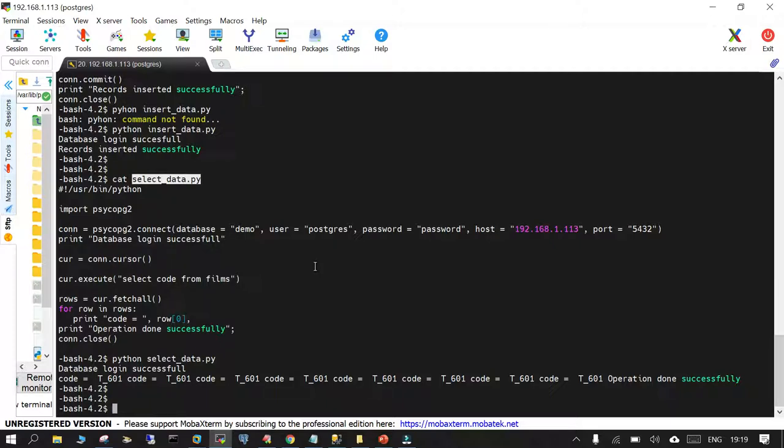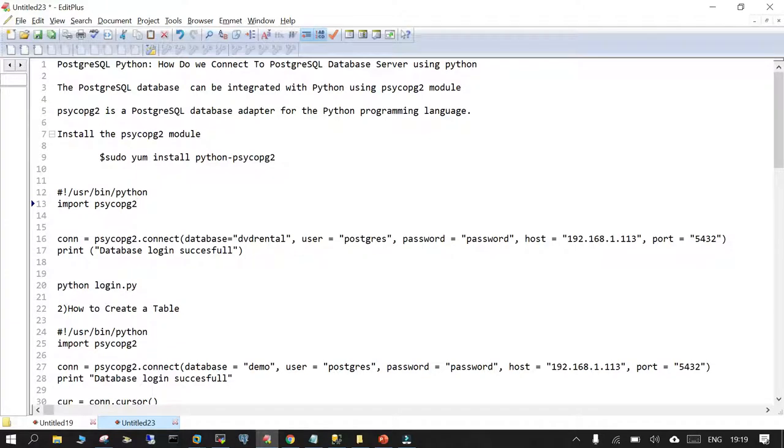So this is just the basic. There are a lot of things which can be done depending upon what you want. What we have done is we tried how to connect to the database, then we created a table, then we inserted some rows, and then finally we fetched the data. If you know the basics of this, this will be useful, and you can implement many more things as you move further. I hope this basic thing is going to help you, and thanks for watching.